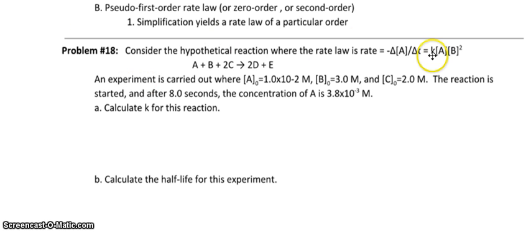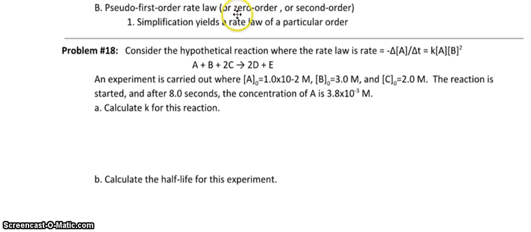So here's our reaction. We see that it's first order in A, second order in B, and actually it's zero order in C. And how do I know that? Because C doesn't even show up here. So C to the 0 power is equal to 1, so we just leave it off. So C is zero order. All right, so which one is in the smallest quantity? Let's check this out. A is about 0.01 molar, B is 3 molar, and C is 2 molar. So obviously A is the one in the smallest quantity. So the reaction started and the concentration of A decreases. So calculate K for this reaction.